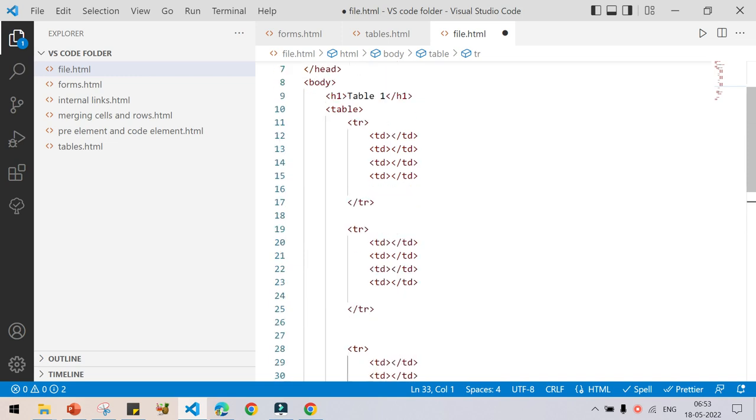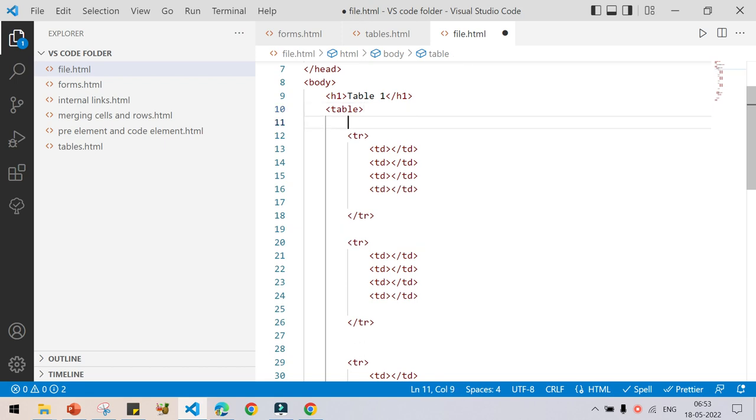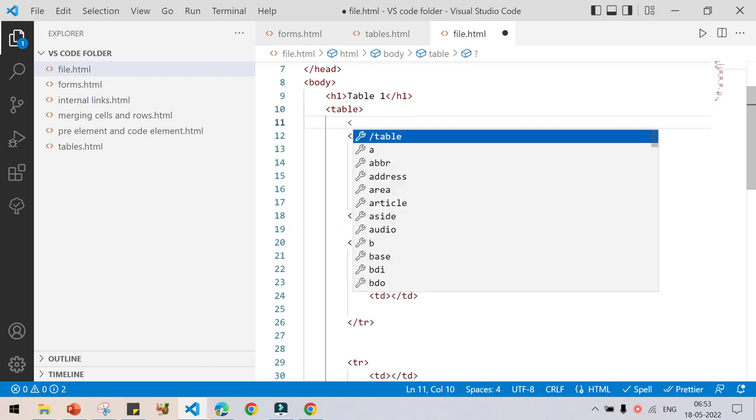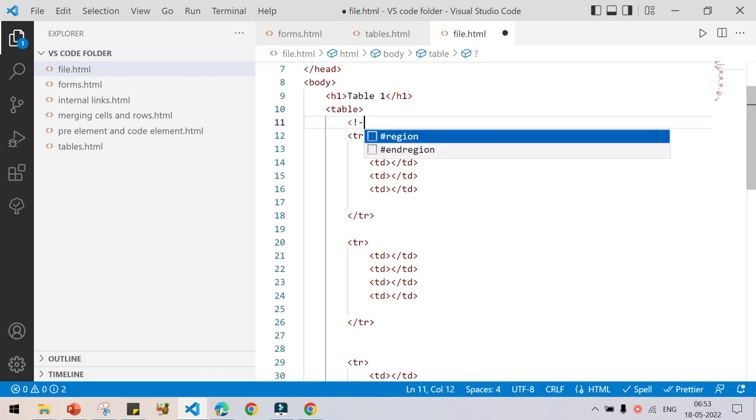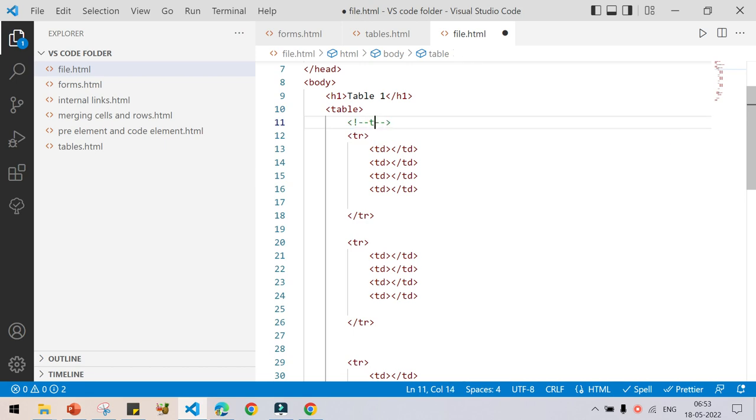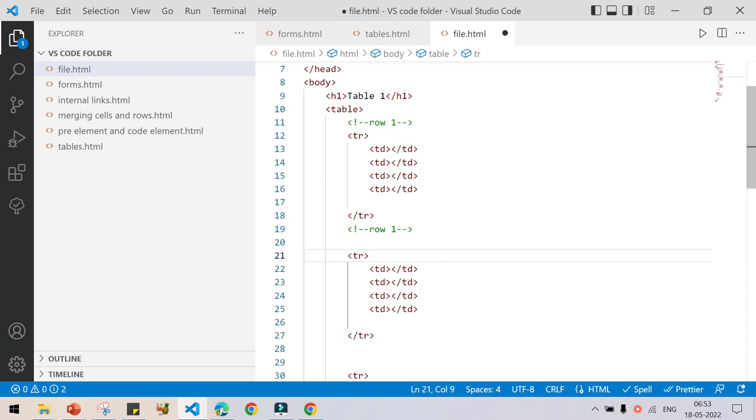Now how can we define this as table 1? We can use comments in HTML. How to insert comments? Press less than, exclamation, hyphen, and type row 1. Now just copy this by pressing Ctrl C and paste here also, and do the same thing here also.